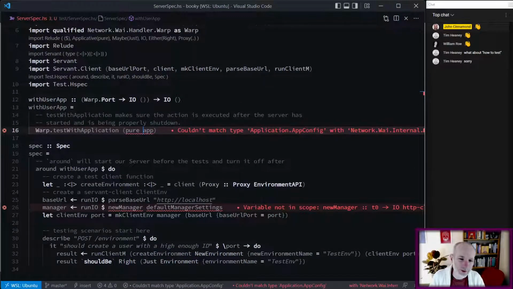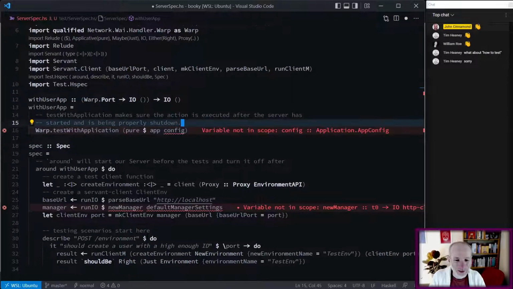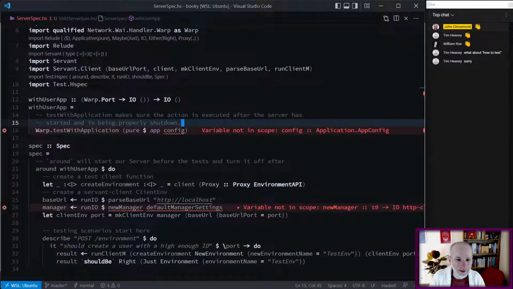The app needs a config to run, so it should be config here. So what do we do with the config?